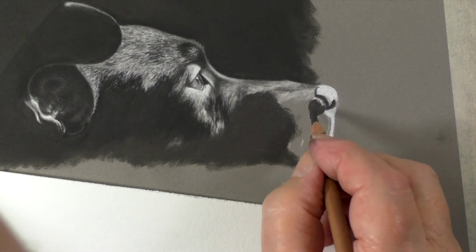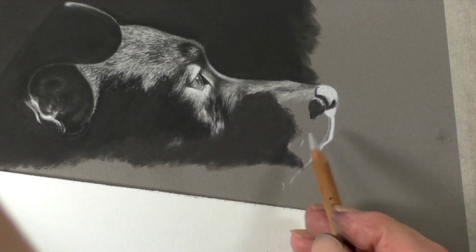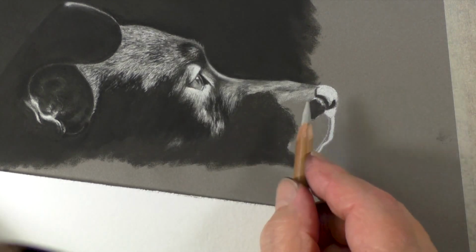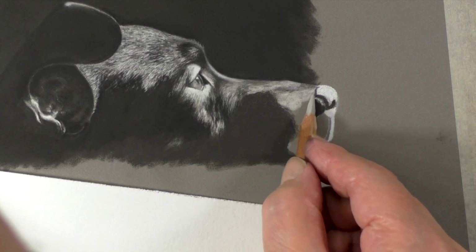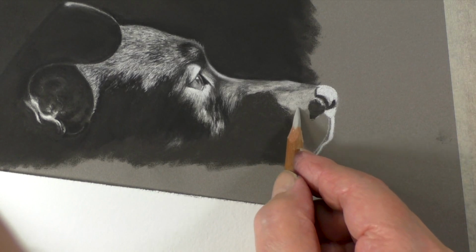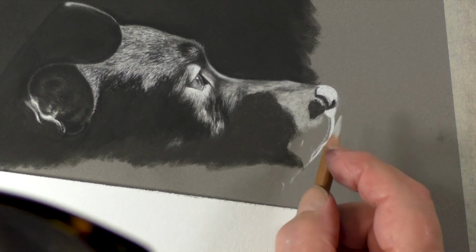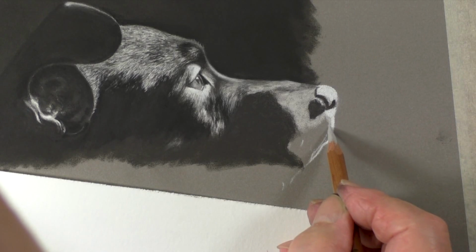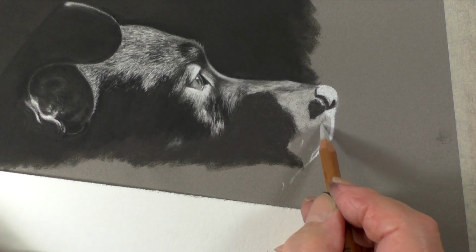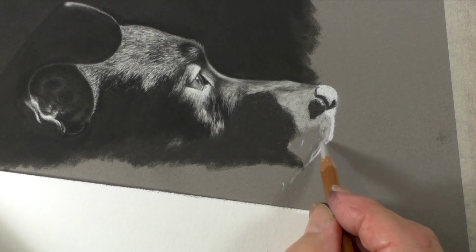Great. Now between here and here, it's also dark, but not as dark as that. So we do this similarly to the area I showed you before, where the hair here is not as long, it's short, so I can do my little squiggle action. Then by putting the grey on top of it, we should get the desired effect. I won't break off here. That's really the last crucial bit of the picture.